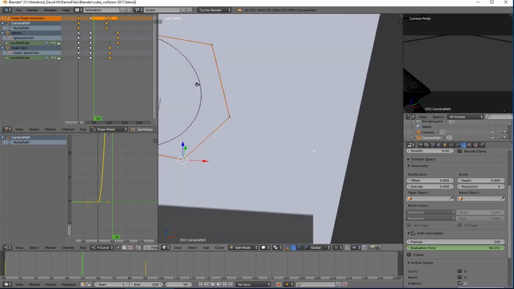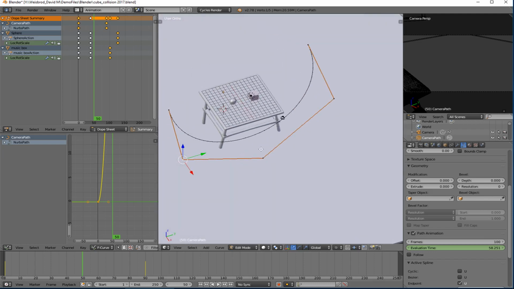And now I've created a nice camera sweep. Now, the next thing that some of you may be saying is, okay, that's great. However, I can't see anything. Because here you see the camera over here. This is what the camera sees. This is why it's so important to be in animation mode.